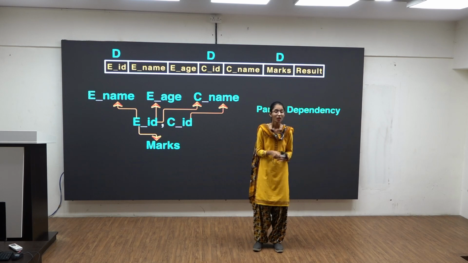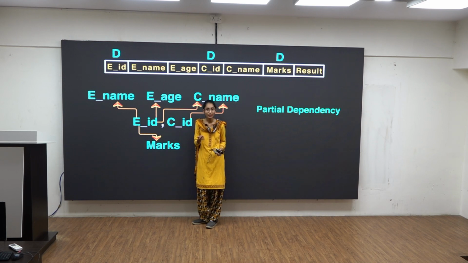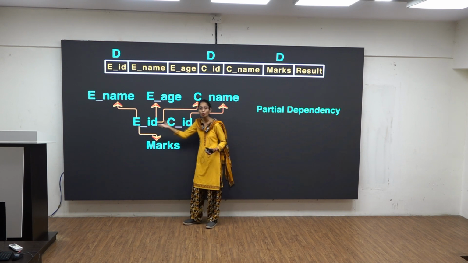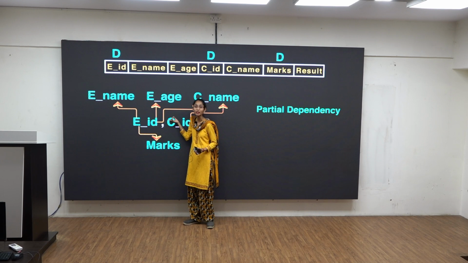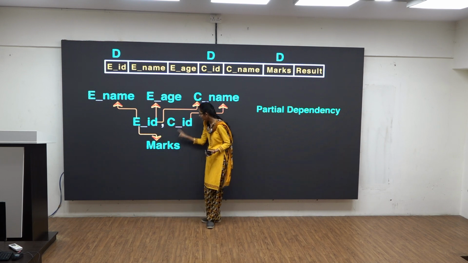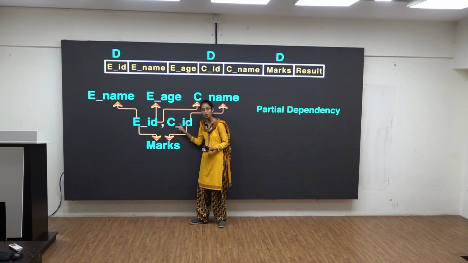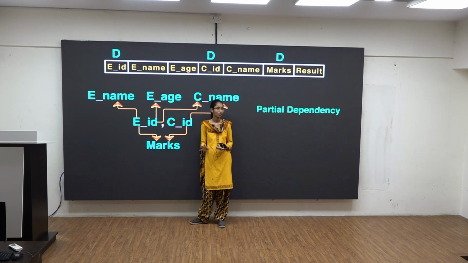And one more thing here: getting the marks of that particular student alone is not sufficient. In which course he got that particular marks is also needed. So whenever we are creating a table, we create it in such a manner that the student, which marks, and from which course he gets them, that connectivity will be present inside the table. Because if you only know the marks of the student, there is no value. On which course he or she got them is also important. If that information is not there, what is the use of having only the marks?